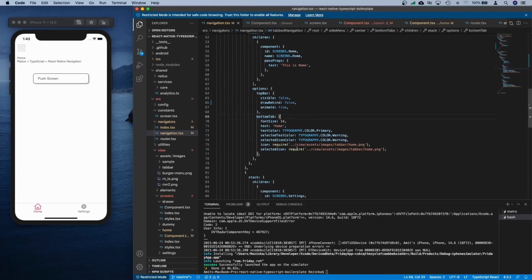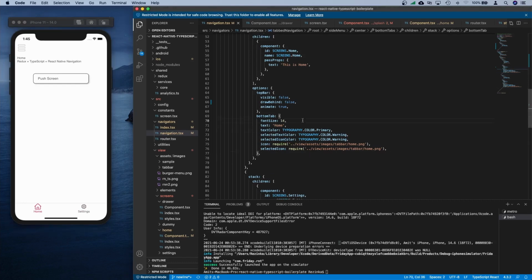And these are the bottom tab options that we see. So there's the font size, the text that we want, and the text color that we want. Now, if you would notice, we are using the typography here. We're not using any hard-coded hex strings. And if you want to display an icon, we can pass in the icon. Generally, there are 2 sets of icons, one for home and one while it's active, that's selected. But we can also do that using these attributes, selected text color or selected icon color, and that way the tabs will get highlighted with whatever we pass.